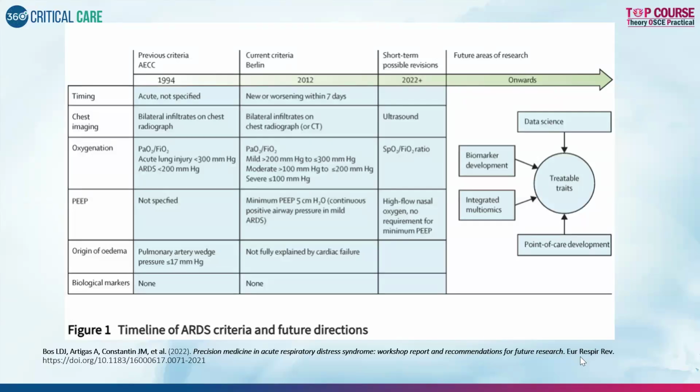These things were addressed in the modifications of the Berlin criteria, that is the Kigali modification, as well as the newer ones which have come across, that is the new global definition. The best thing they found was that the accuracy of detecting lung pathologies was higher with lung ultrasound as compared to an X-ray. Along with this, they felt that PEEP titration and the etiological classification of ARDS are necessary for the treatment approaches that we follow. All of this was addressed in the newer definitions and in the precision medicine which is coming up.